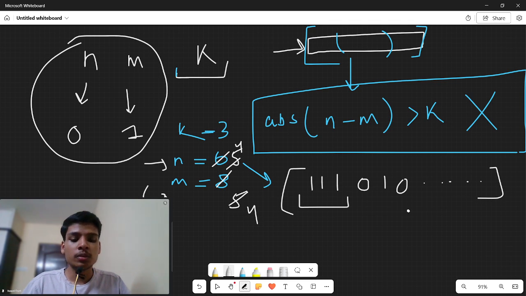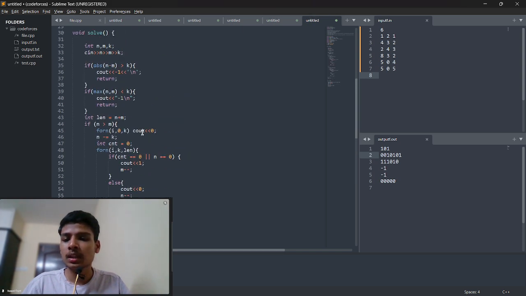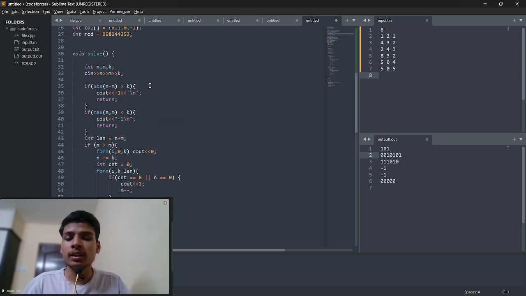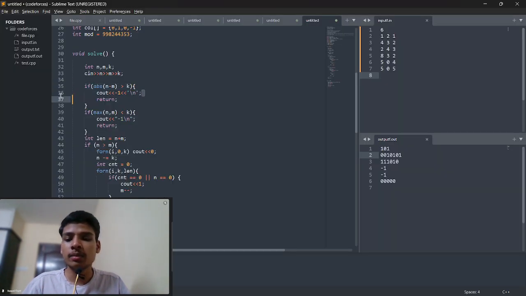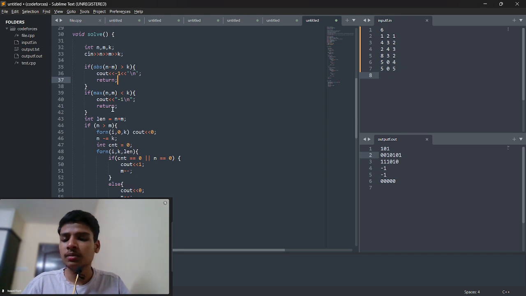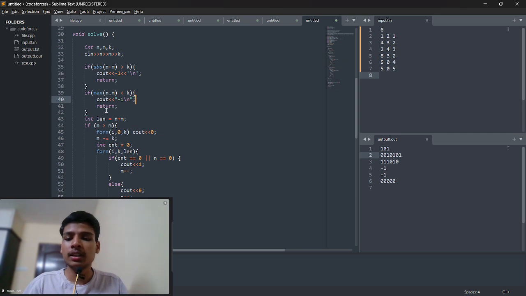Hope you have got the solution. So I'll show you the code also. Just take the input array. If your absolute value is greater than k, the condition which I showed you here, just print -1 and return. And this is also one more condition. Remember I told you to print the largest number k times, right? If both of the numbers are smaller than k, then can you get your answer? The answer is no. So just simply check this also. If the maximum of n, m is smaller than k, then print -1 and return over here.